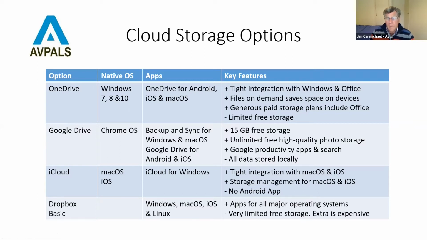The final one that I'm going to quickly look at is Dropbox. I've called it Dropbox Basic, because now when you go to Dropbox, you find that you're actually heading to a Dropbox version that's meant for commercial use. But nonetheless, Dropbox has been around for a very long time. They have apps for Windows, macOS, iOS, and even Linux, which is probably not of great interest to most of you, but is a very wide support.